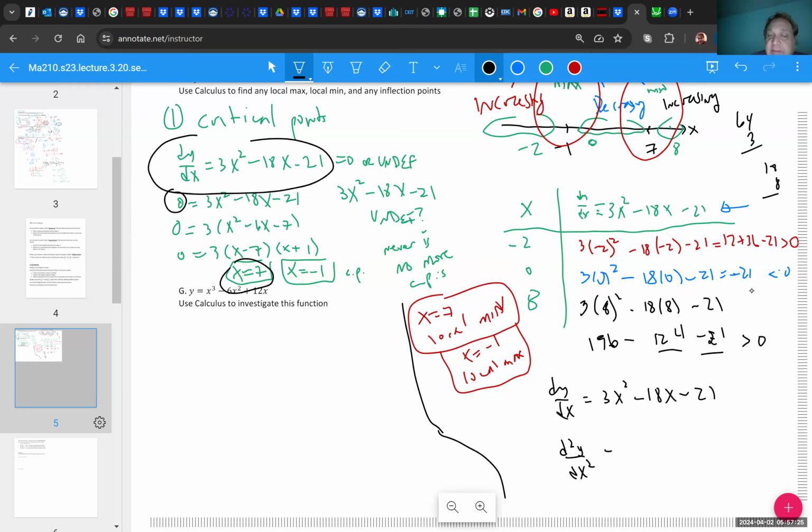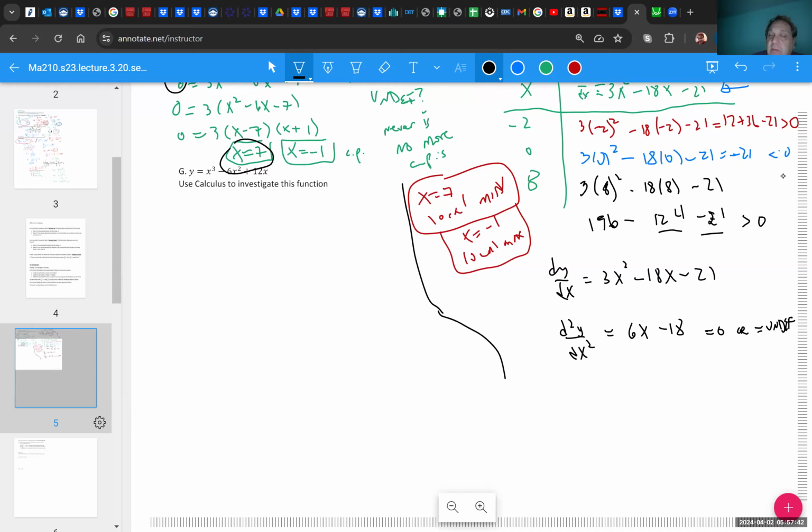So that's the way we write the second derivative. And then we'll just differentiate this thing. And then we're going to set that equal to 0 or make it equal to undefined. And both of these are pretty straightforward to solve. Equaling 0, we have 6x equals 18, or x equals 3. And then when it's undefined, we need 3x squared minus 18x minus 21 to be undefined. Is that undefined? It's never undefined because it's just a parabola. There's no division by 0. There's no square roots. There's no logs. There's nothing like that. It's never undefined. So there's nothing additional over there.